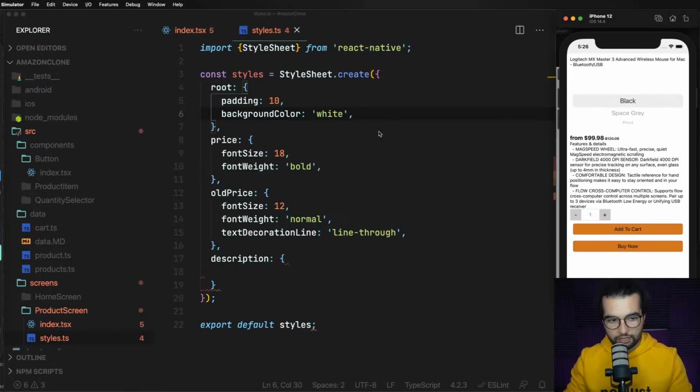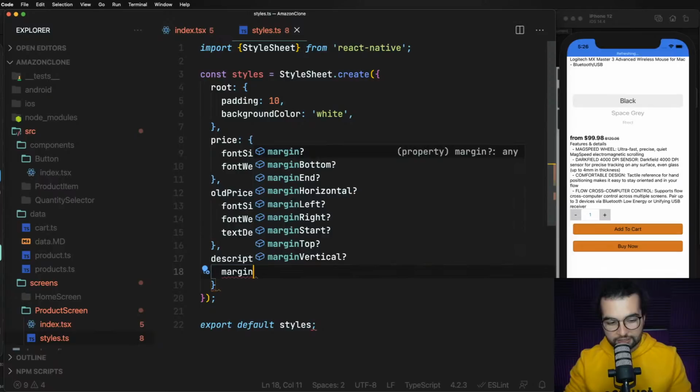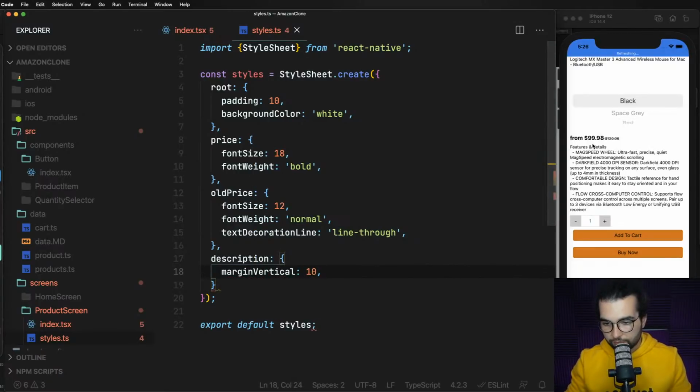And what else? Padding. Okay, we have description. For description, we will add margin vertical to give it some room. 10. Yeah, here it's okay. I don't mind.